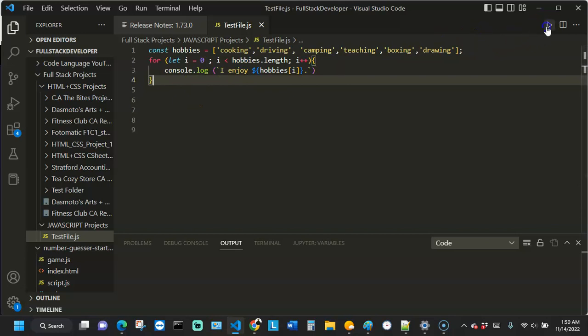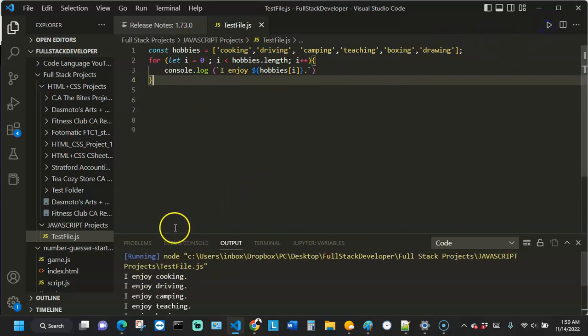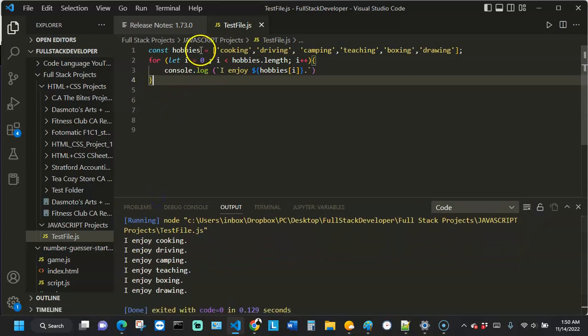All right, so I'm going to go ahead and run it, and as you can see right here in the console area, let me pull this up a little bit. You can see that this little code we put in here ran through the array, and within a matter of seconds, probably just 1 second, it printed everything out. You see how powerful for loops are, right here, everything is printed out.